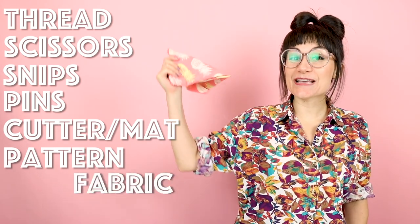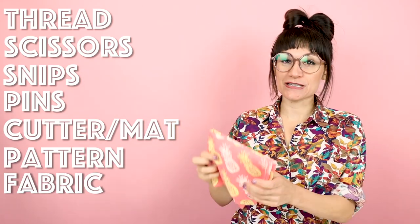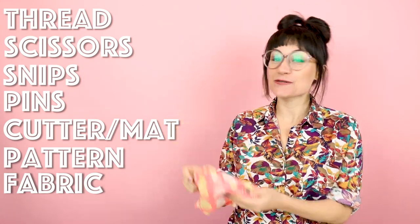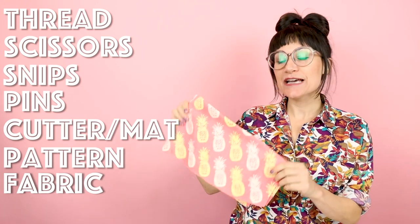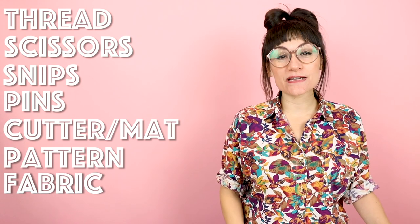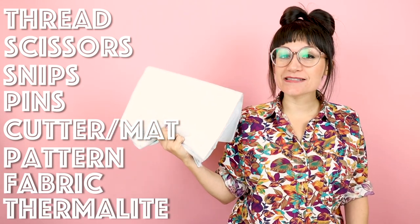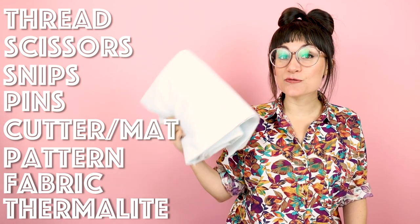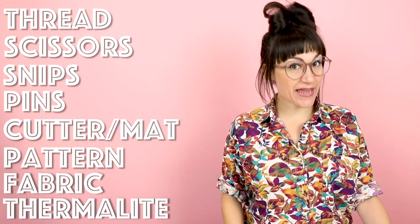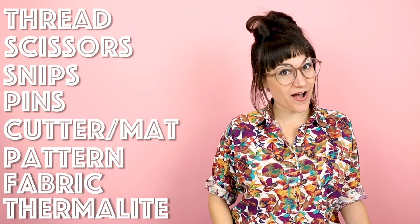You're also gonna need some cotton fabric. I'm going to be using this pineapple print that matches my pot holder from my other video, so that way I have a matching set. And you're gonna need about a quarter yard of fabric. This project is great for using up your scrap fabric. Last but not least, you're going to need your thermalite. This is gonna keep your oven mitt heat resistant and protect your hands. So make sure you grab some from your local fabric store or online.